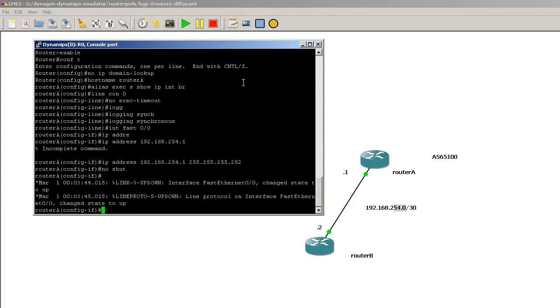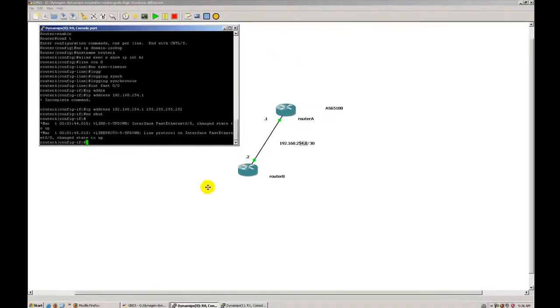Now what I'd like to do before configuring any type of routing protocol, BGP, EIGRP, anything like that, is I want to get the interfaces running, the IP set up, and I want layer 2, at least layer 3 connectivity. So it means I should be able to ping from router A to router B and router B to router A. So we've got router A set up, fast Ethernet is up.